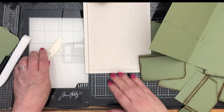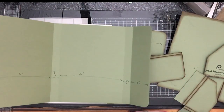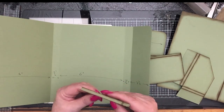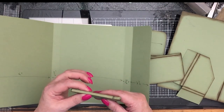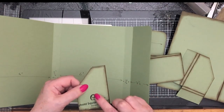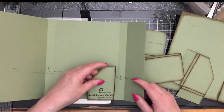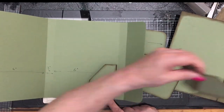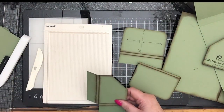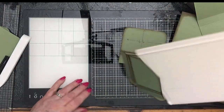Now the other thing this journal has are two pockets that hold the cards in place. This is one of them — as you can see it's a gusseted pocket. I think we did these in one of the Mr Greens but that's ages ago. So I'll show you again how to make a little pocket that's actually got a gusset in it, so we can put our greetings cards in there. That will go there with another one on the other side, so the greetings cards can slip in. This is possibly the most complicated little bit but it's not beyond us.